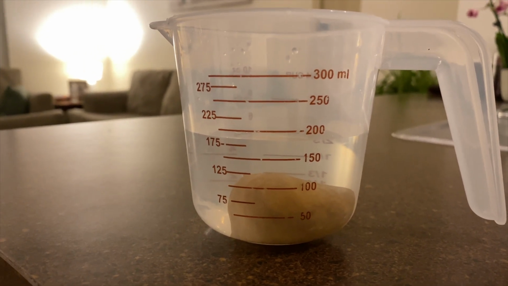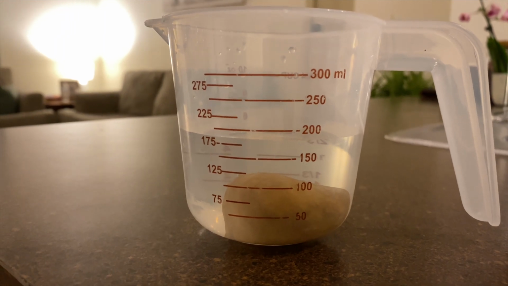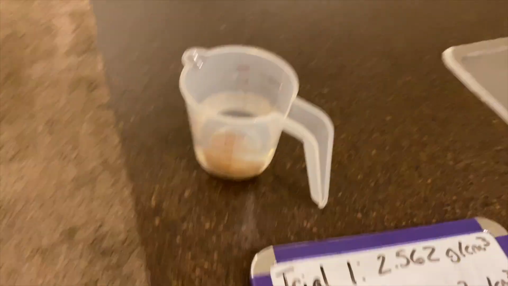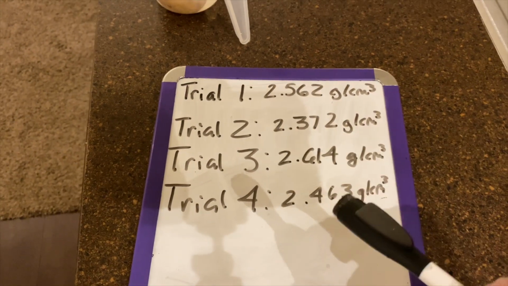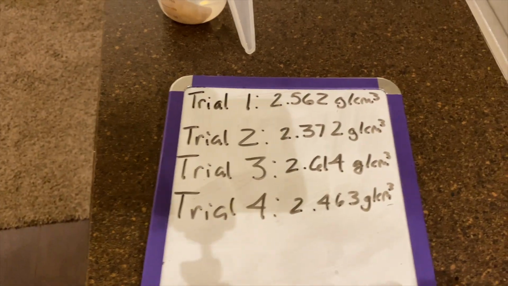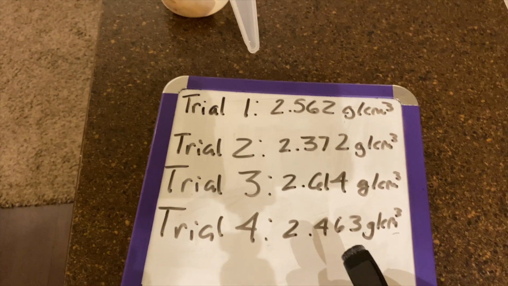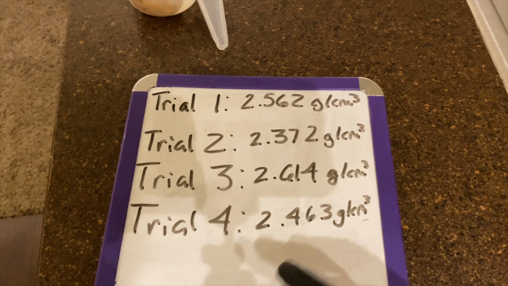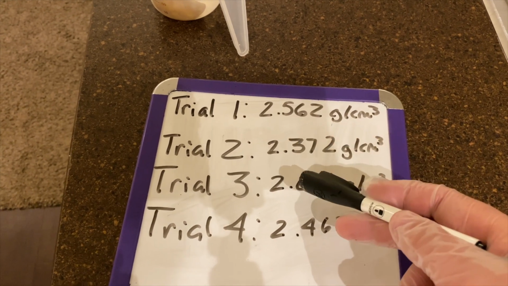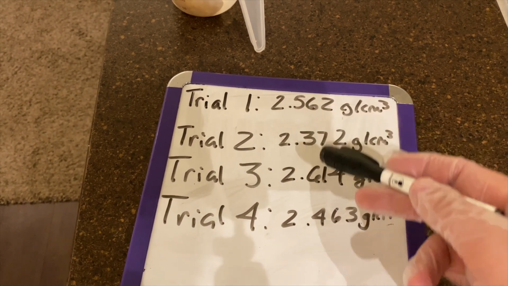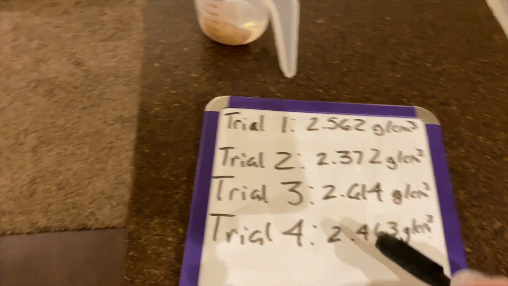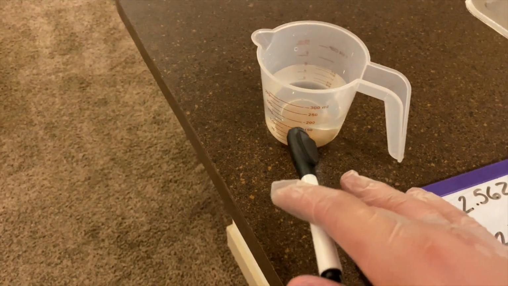All right, with an experiment like this, and just as good overall practice with many experiments, make sure that you run multiple trials to ensure accuracy. So I went ahead and did those extra trials, and here are the data points that we got. As you can see, after running multiple trials, we have relatively consistent density values. So really the most you're gonna get out of my example trials is maybe about 0.3% difference. If you're taking significant figures into account, maybe a little bit more. But most of this is probably going to be due to human error whenever it comes to pouring.